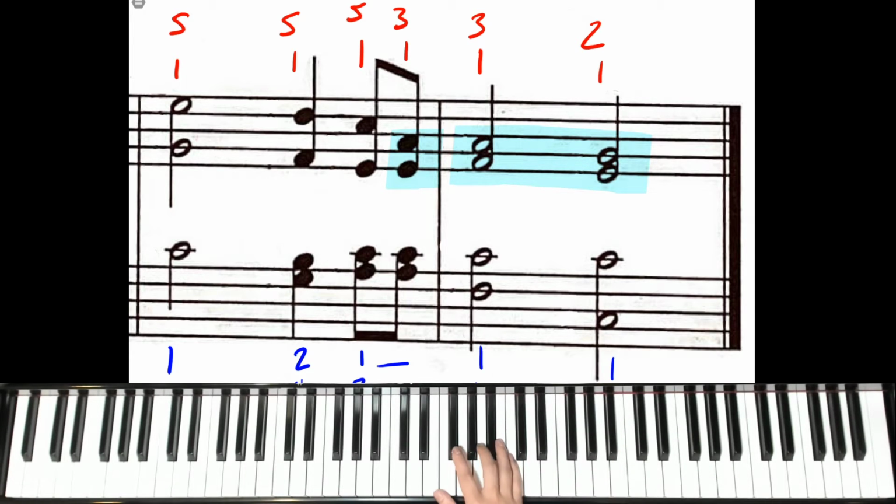3 and 4 and 1. Let's do that again. 3 and 4 and 1. One more time. 3 and 4 and 1, just like that.